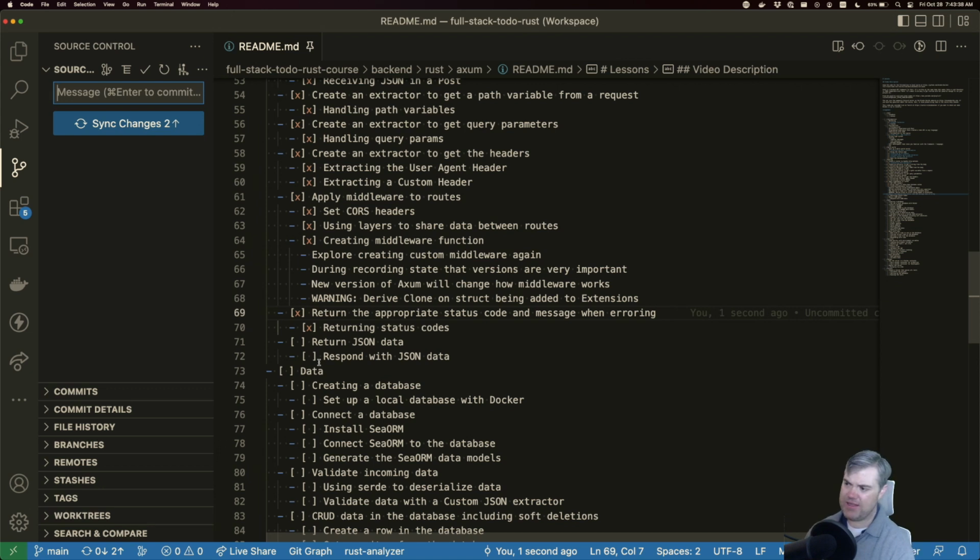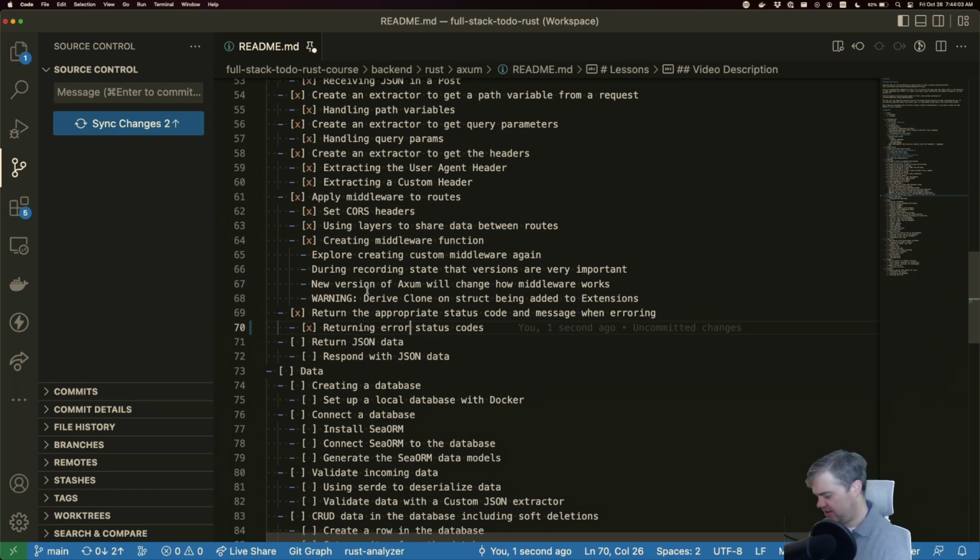Now, that was returning error status codes. Do I want to do something for returning a custom success status code? Possibly.